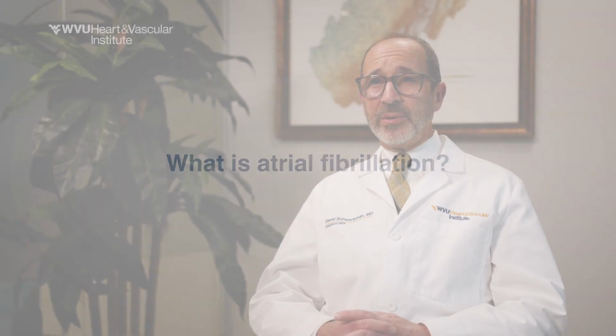Atrial fibrillation is a disease that can be thought of as a fraying of the wiring of the heart that leads to short-circuiting, which causes the heart to beat rapidly and irregularly. And that's not efficient. That inefficiency can cause symptoms in people: short-windedness, lightheadedness, chest discomfort, palpitation, fatigue. Symptoms vary in terms of specifics and also intensity. There are patients who are crippled by this, and at the other end of the spectrum, there are patients who are completely unaware of it.